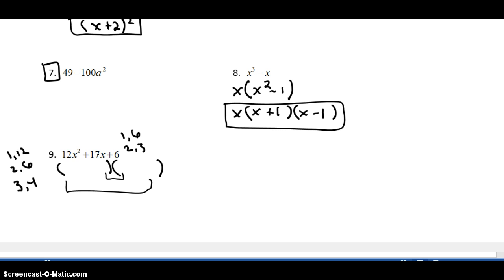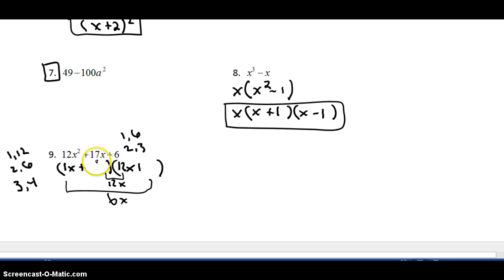So I literally would just start here with 1x and 12x and guess and check. And you definitely should use pencil when you do this because you're going to have to erase. So then, now, everything here is a plus. So I'm going to go plus here and plus here. And so with this pair right here, I'm going to put the 1 here and the 6 here and see if it works. Well, 1 times 12 is 12x. And this 1 times this 6 is 6x. 12 plus 6 is 18, not 17. So I know this doesn't work.